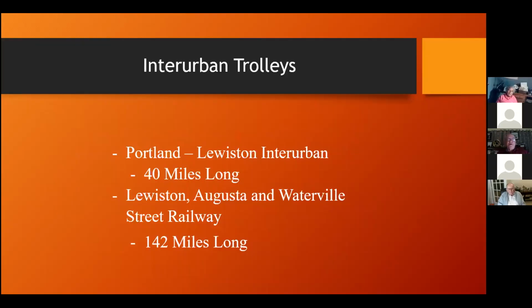But anyway, that was the one where we had Teddy Roosevelt come up. And actually there was a picture that they wouldn't let me use. It was poor quality, when he stopped in Gray, Maine, and he's waving to the people out back. But you can see that particular photo in the Burns public television movie about the railroads. So that's kind of interesting. So that was the most common. People could get on a trolley in Lewiston, go to Portland, work for the day, come back home in the evening and commute. So that helped develop suburbia.